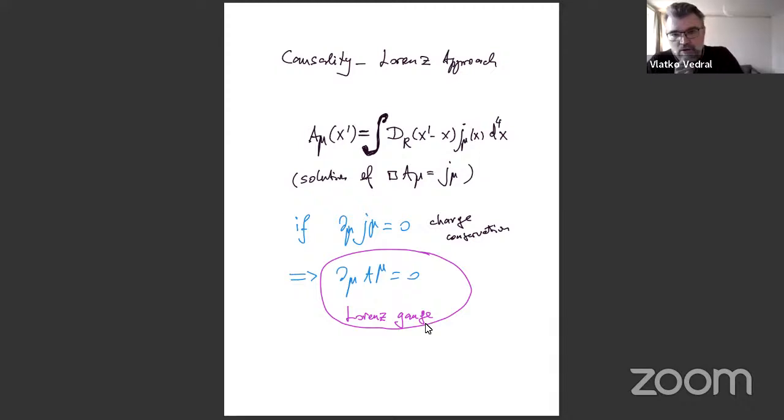Anyhow, Lorenz wrote down an alternative, in a way, to Maxwell's equations. And I think he used this logic that, of course, we also use in our modern formulations, which is to start with the source here. J, again, is the full current vector, if you like, and then propagate this. D is the retarded propagator, if you like. It doesn't really matter what this function looks like, and I think most of you know what it looks like.